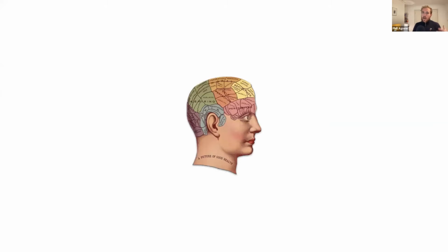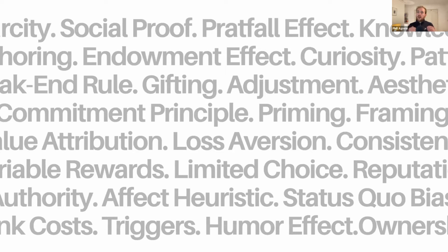Because psychologists have spent hundreds of years understanding exactly how we make decisions, how we are influenced, how we persuade others. And they've identified hundreds of different biases which determine our decision-making process. These biases cover all sorts of things, from why we pick the products we pick, why we live in the area we live, why we choose the partner we settle down with. And if you start to understand these biases and learn the behavioral science that all of us live by, you'll be in a much better place to understand what marketing works. So let's dive into 7 different examples, starting with one that I'm sure all of you will know: social proof.